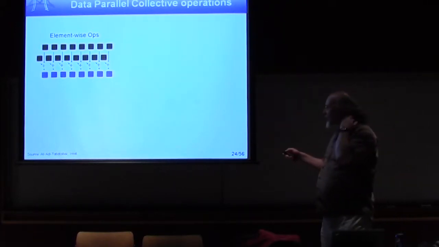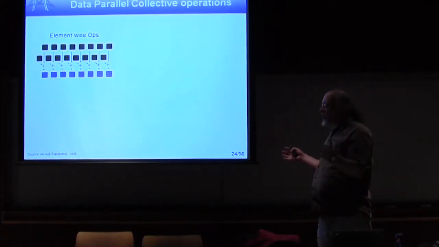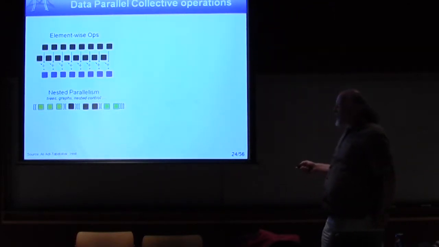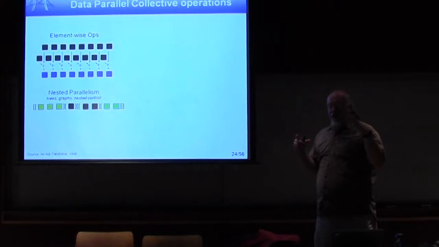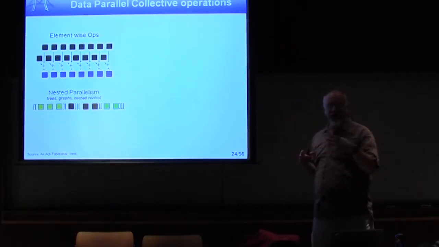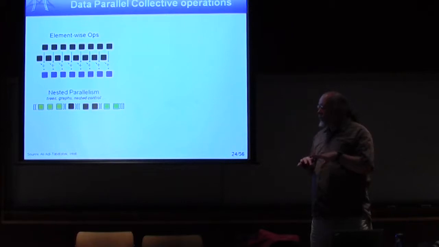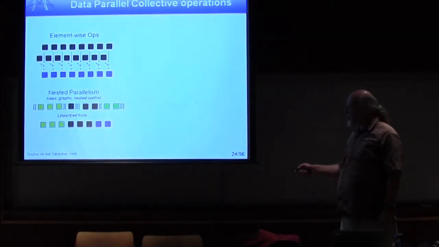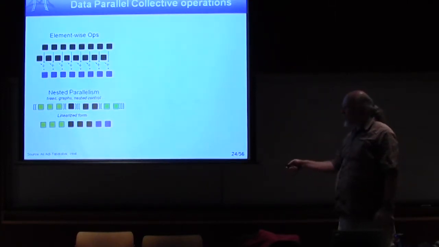Here are the types of operations which are immediately identified as data parallel. We have element-wise operations: we take these independent elements, sum them and collect them. There's nested parallelism, which is kind of interesting. Certainly, if you have a dense matrix, the inherent data parallelism is clear. We can have a tree structure, and at the leaves of the tree that's also independent data, or it can be linearized. We can take this tree structure and flatten it out and just look at the leaves this way.